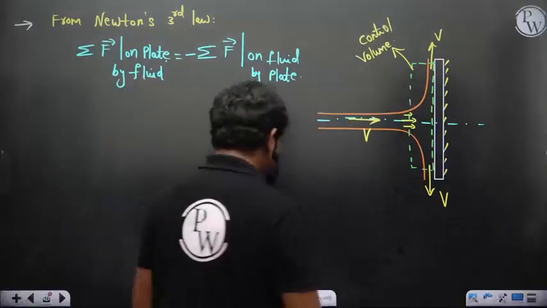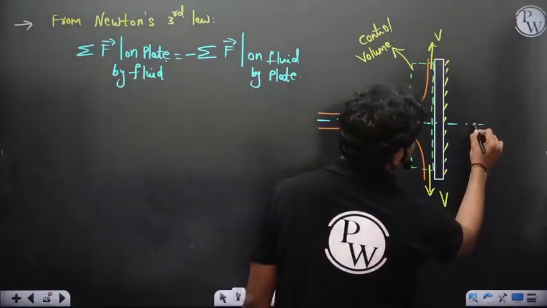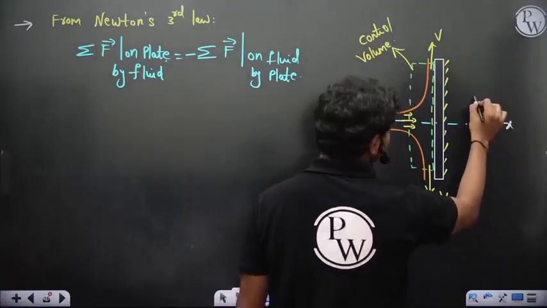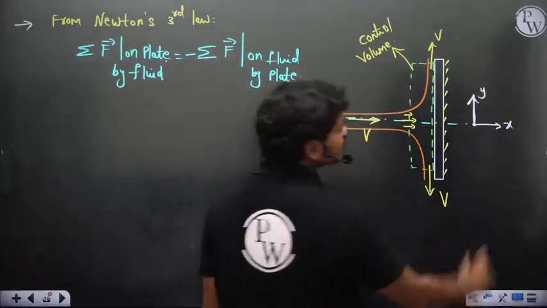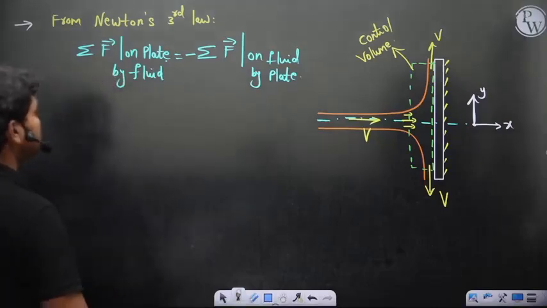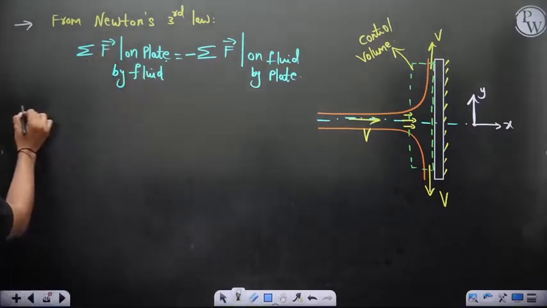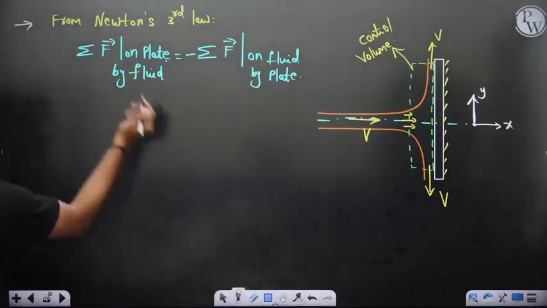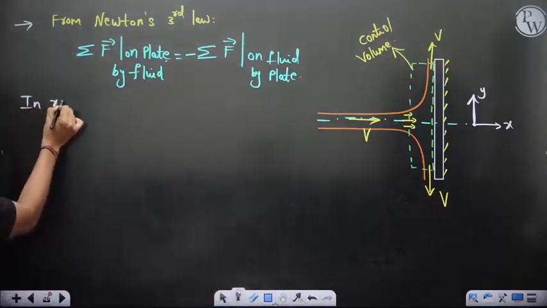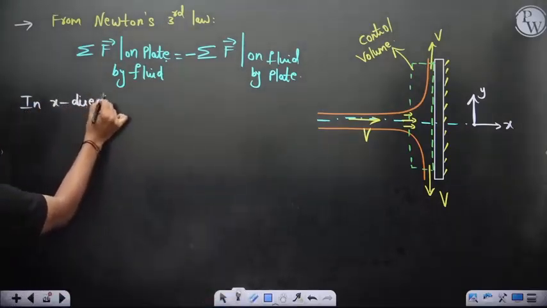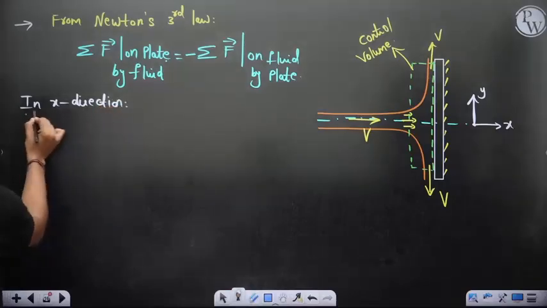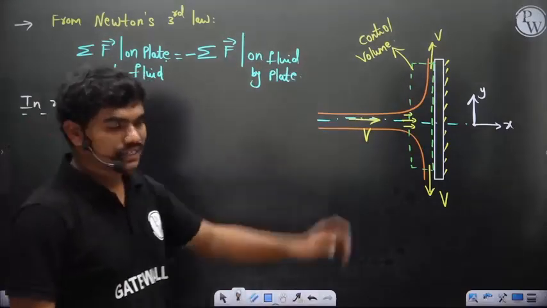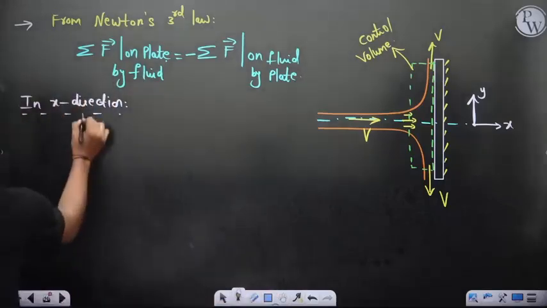Now let's see. So मान लो कि मैंने कोऑर्डिनेट सिस्टम डिफाइन करा है. So this is x-axis and y-axis. This coordinate system can be anything, so I'm just fixing it like this for the time being, for some short story purpose. Then let's see sigma F on plate, or let's say in x direction, resolving in x direction. If you resolve in x direction, because normally sigma F को हम sigma Fx i cap plus sigma Fy j cap ये सब चीज लिखेंगे, इंजीनियरिंग मैकेनिक्स में थोड़ा सा आते हैं.